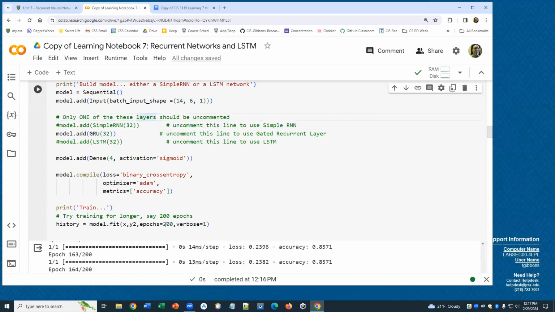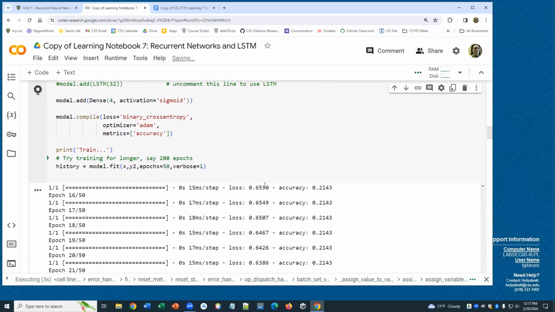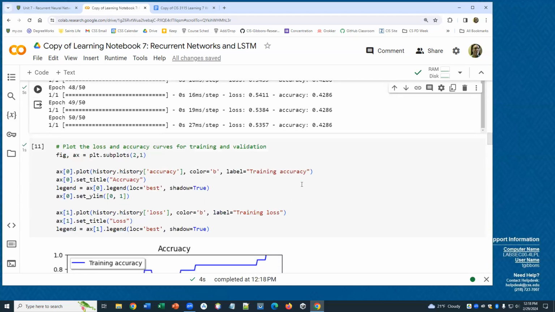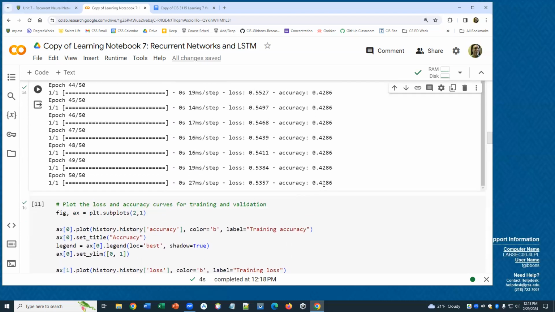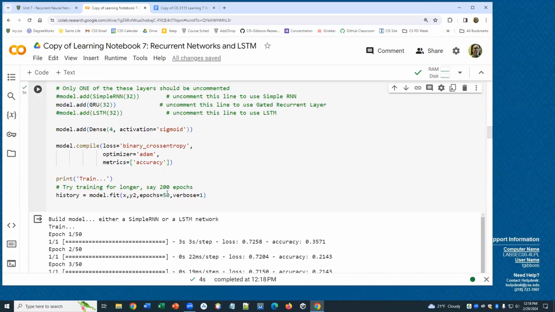Now if I train this for 200 epochs, it's going to get to 100% relatively fast. I'm going to see if I can get to 100% in only 50 epochs and see if it'll learn pretty fast here. So it didn't, it only got up to 42. So maybe I'll try again with 200 epochs and run this again.